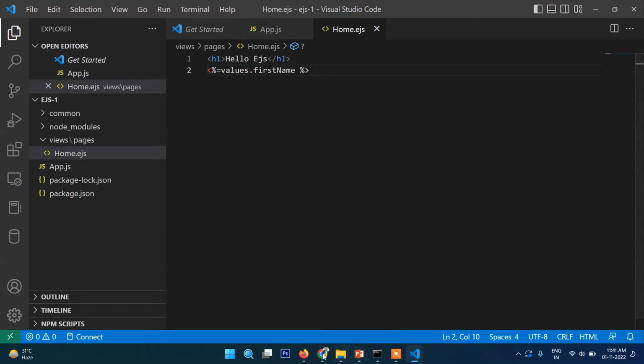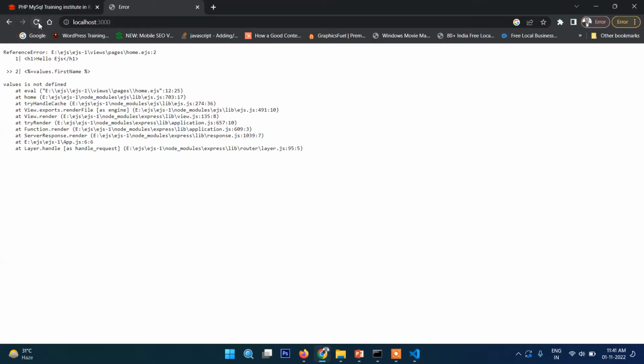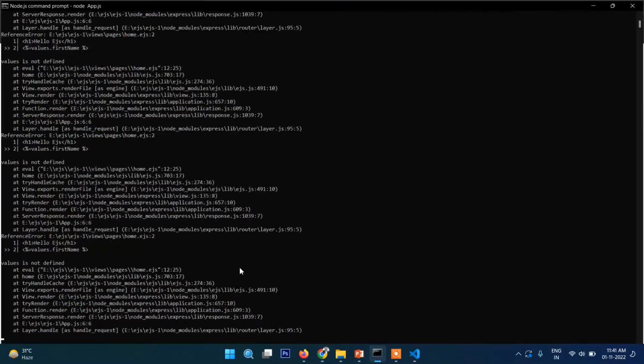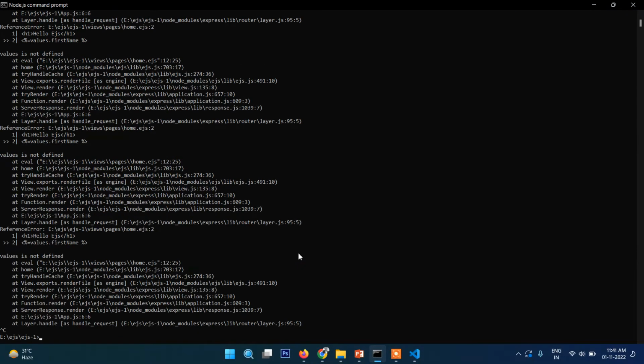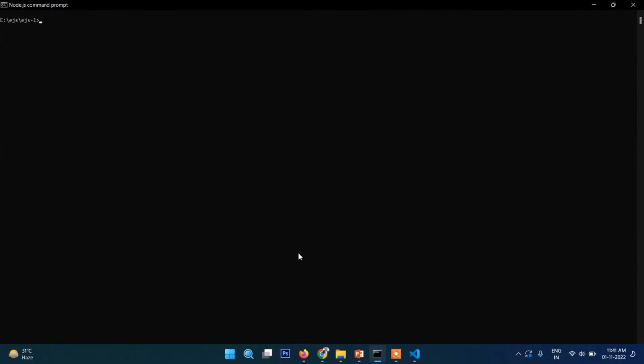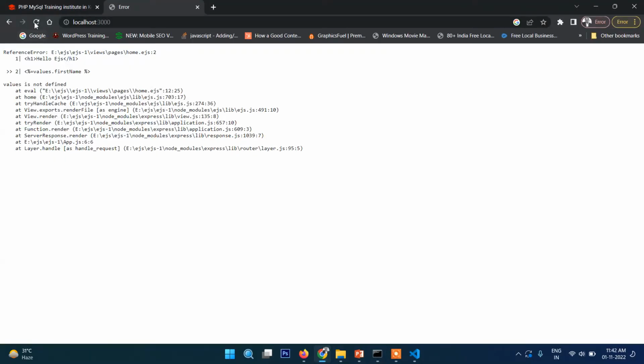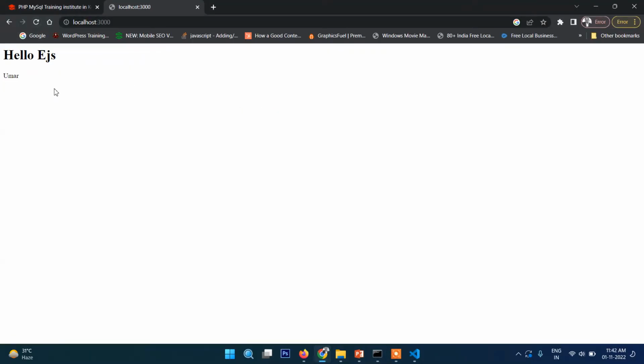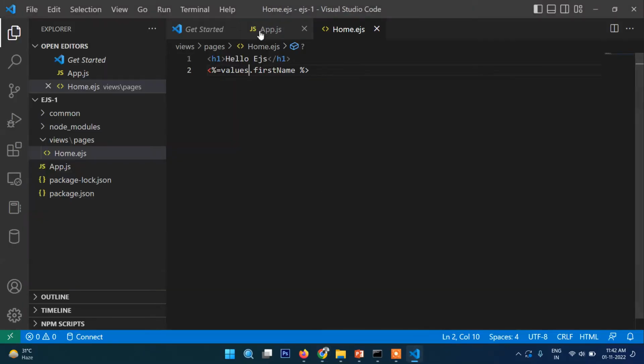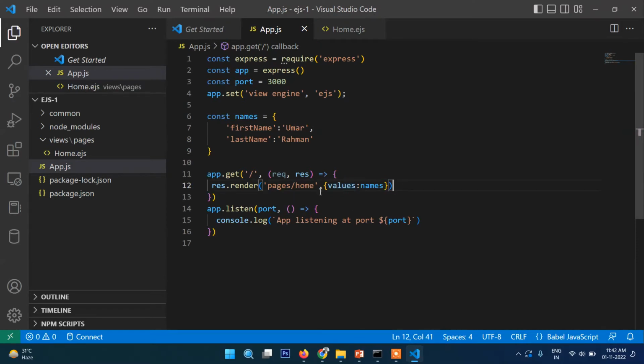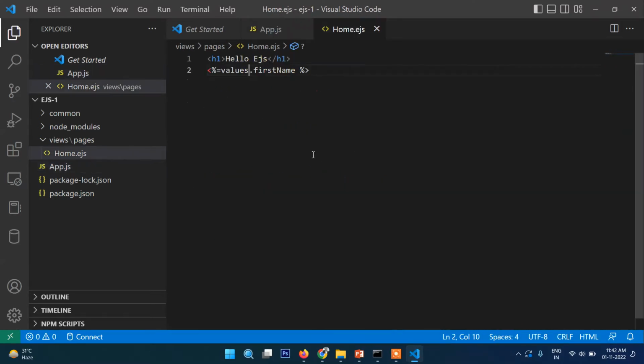Let's try to access this. It's still saying values is not defined. Why? Because we have to restart our server. Whenever you make any changes in your Node.js, you have to restart the server, then it will reflect. Now refresh it, and guys, you can see it's displaying my name. So we have successfully passed the data from our node server to our EJS file. This way you can pass the data.